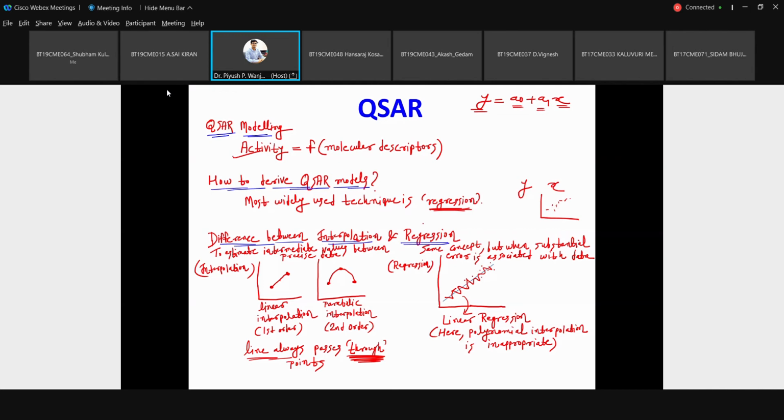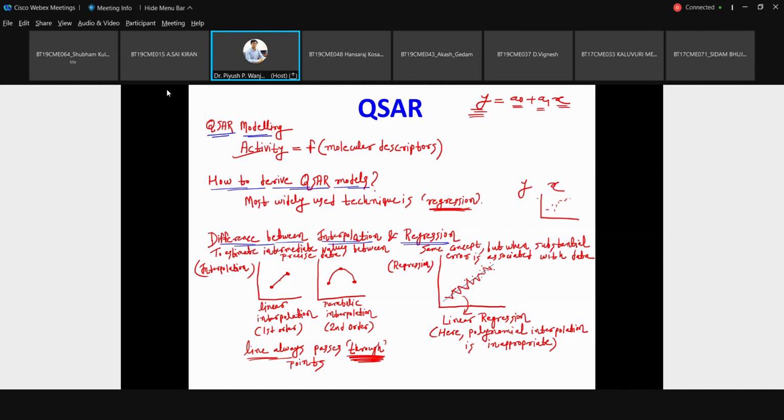Regression is in general useful anywhere. Even if you go to any company after your BTech, there are many places where they will be using regression, and they care about accuracy. When you draw the line by considering points anywhere, then it is not accurate. And as I said, in the QSAR modeling you are doing, you want to get values as accurate as possible. That will only be possible if you do it the correct way.